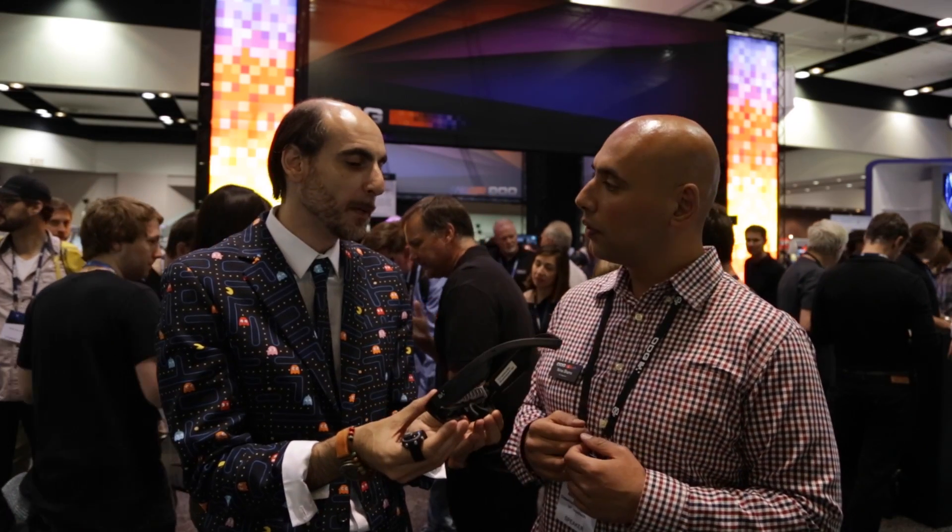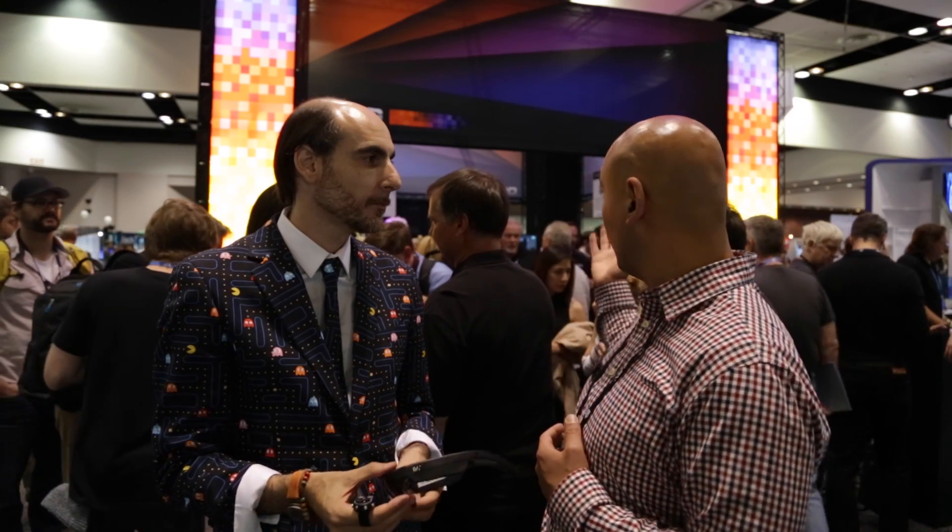The R7 device is available right now at $2,750, targeted to the enterprise market. You can get it at osterhoutgroup.com online. We also have value-added retailers who take our platform, add their applications, and go after specific markets like surgery or logistics. Everything that runs on Android will run on this — it's standard Android but now with dual displays, a massive mobile screen that's body-position independent, so any native Android application will run on the product.